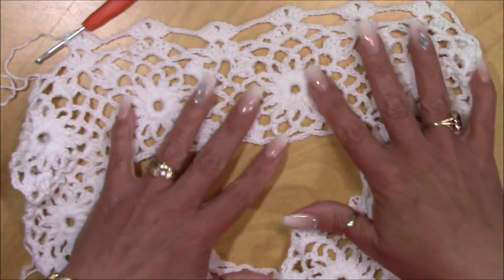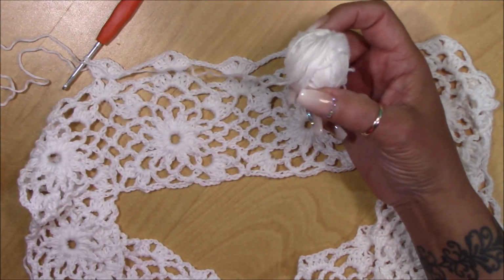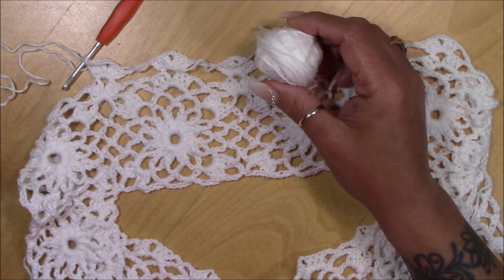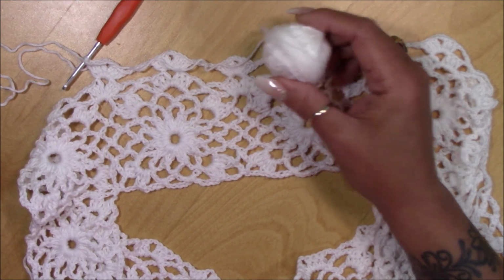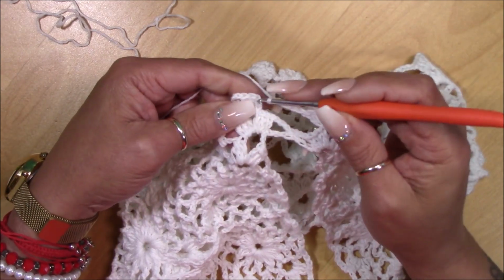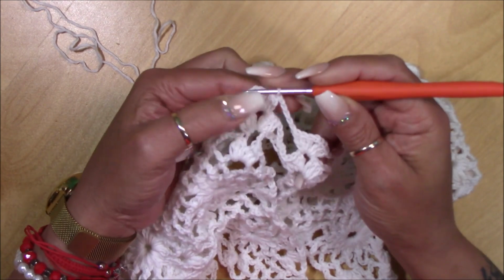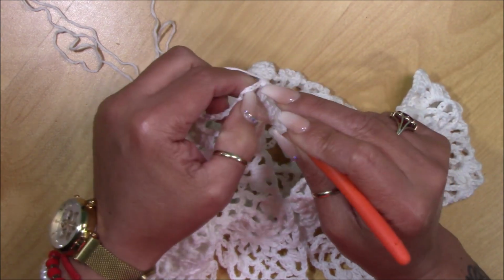So like that you're gonna continue in this round, and this is what I have left of the first 50-gram ball of yarn. I have 2 more here, plus I have more, and I will let you know how many in total I will use of these 50 grams. You're gonna finish with a slip stitch on the 3rd chain like we did the other 2 rounds, and again you're gonna do slip stitches until you get to the chain 2 space.